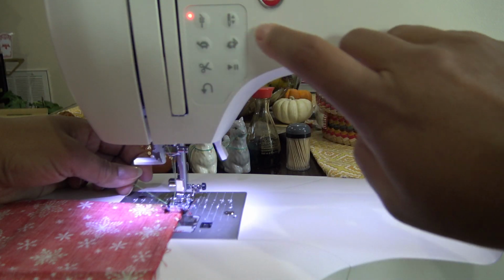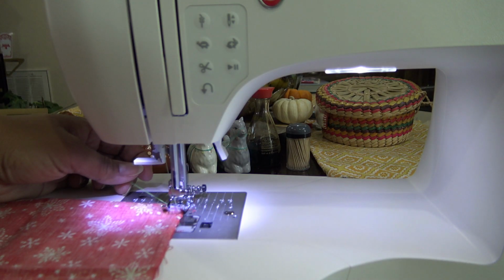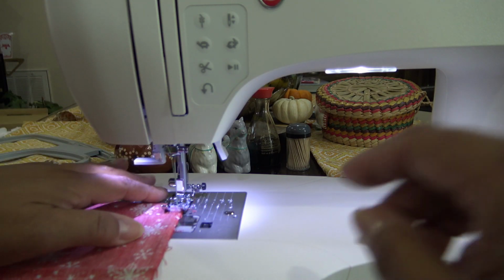Okay, sorry, so we press that tack down button and now we have to press play for it to do it. And it's going to do it on its own. You see that? It went back and forth a few times. All right, now we're good to go.